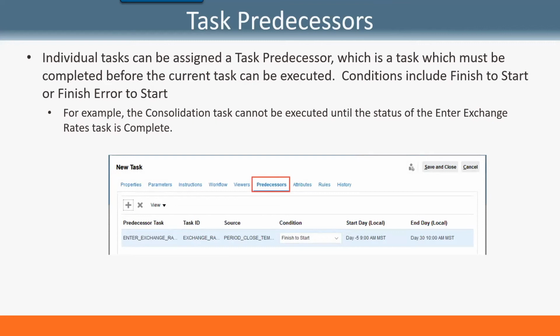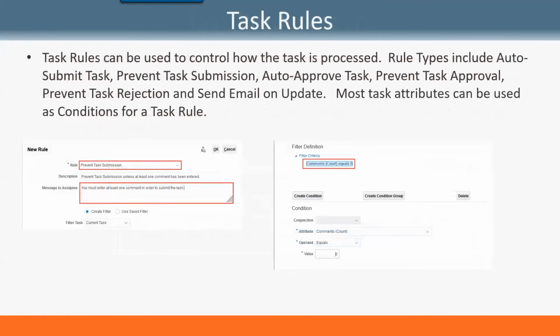So it's not just the predecessor has to have been started, it has to be complete, right? So someone has to log in, enter the exchange rates, answer the questions, upload attachments, enter comments if they're required, and click the submit button. The status of that predecessor task has to be complete, and then you can do the successor task.